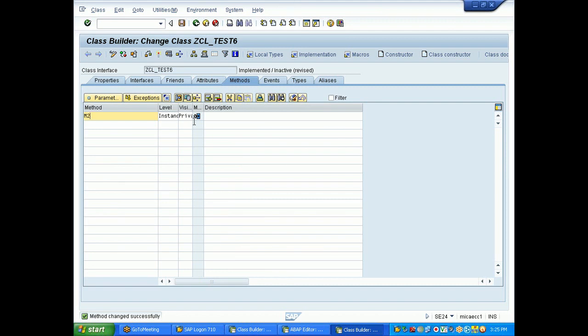Like that you can make some method an event handler method. There are already so many predefined classes in OOPS. SAP has defined so many classes. If you want to use some method as an event handler method, you can use it like this. So your event will be there somewhere, and the event handler method will be there somewhere. Save it, check it, and activate.